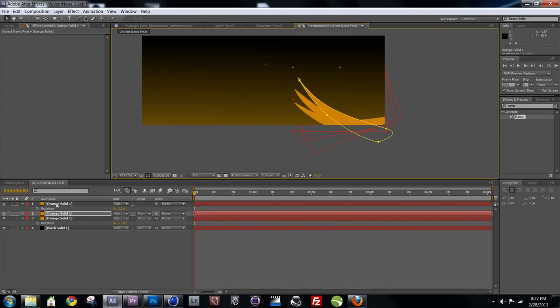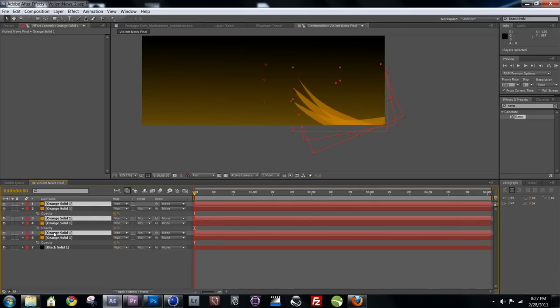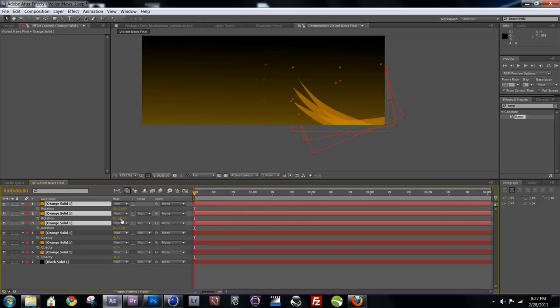And we'll probably actually take the opacity down on all of these to about 40, so you can start to see them overlap each other. And we'll duplicate all of these and bring them up because that's how many we want. And just do something like that. Yeah. So now we got some goodness going on. We'll make all these a little bit bigger, just to variety things up.